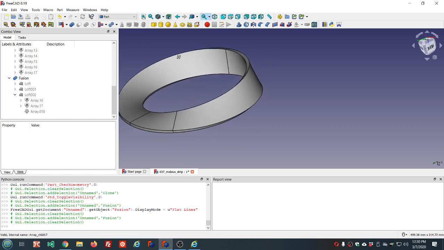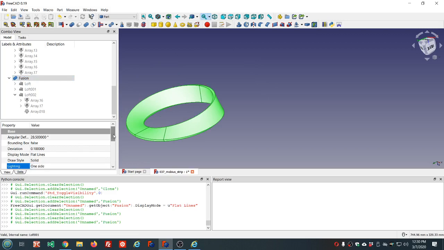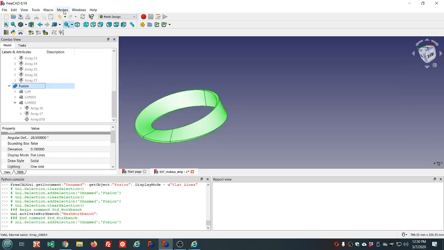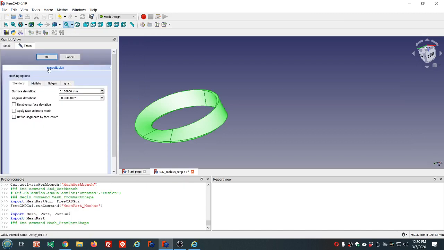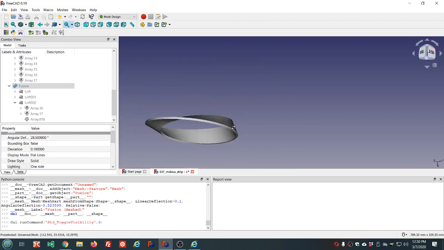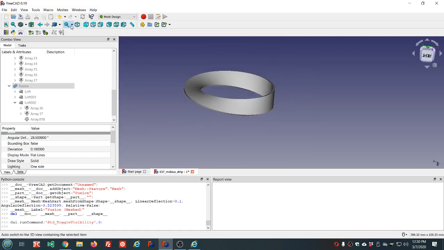I have my doubts, honestly, that it could be done. If we switch this to one side mode, we don't have any flipped faces. Let me go to mesh design and turn this into a mesh. Well, this is a new mesh algorithm that's been added recently. I'm just going to use the standard defaults and hide diffusion. So here's the STL object that we saw in Wikipedia. And let's view this in wireframe. See, here we are.